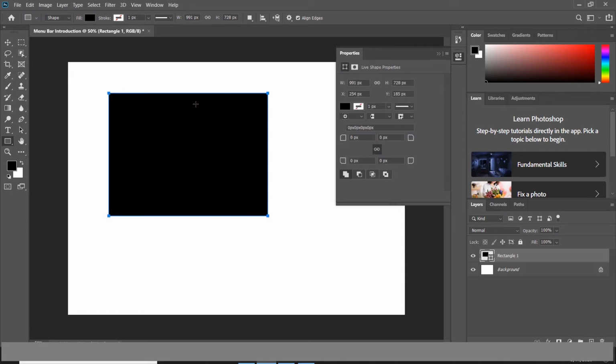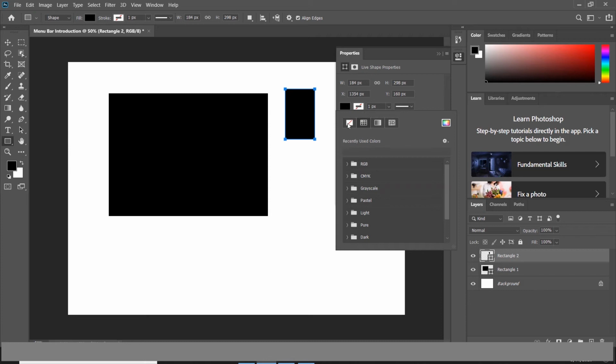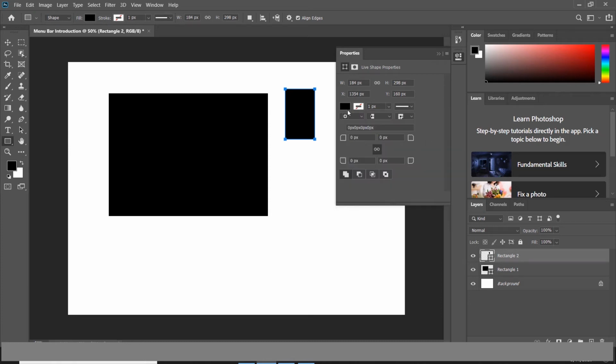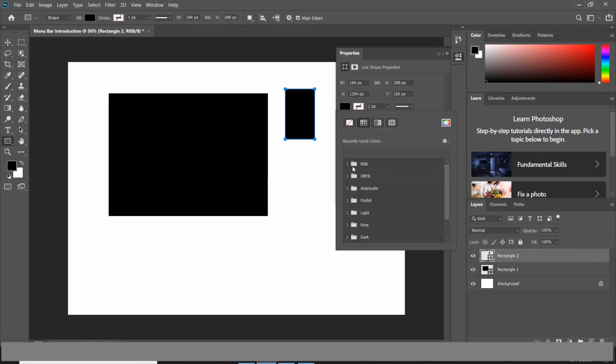black. Of course, I can change the color if I want to, but right now I don't want to walk us through that process because that is not what we want to do right now. So right now I just created a rectangle, so I can create another one. Let me deselect this, create another one, and change the color just to show us something. I'm gonna change the color.